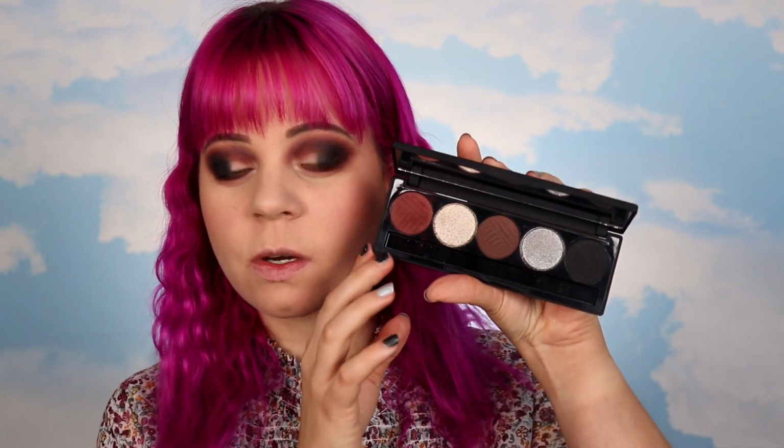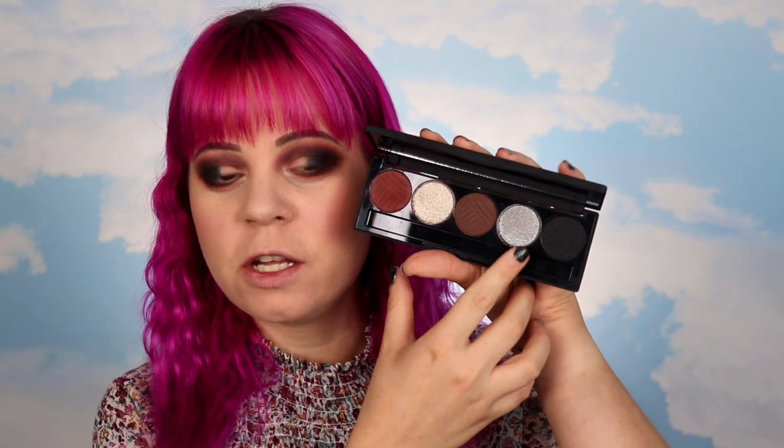I'm just gonna go back in with the brown and work on a blend a little bit now. As someone who doesn't really mess with neutrals, I can mess with this. Like, this looks so good. So what I'm gonna do is I'm basically just going to layer the 2 shimmers on my lid. So I'm gonna start with this one and end with this one in the inner corner.